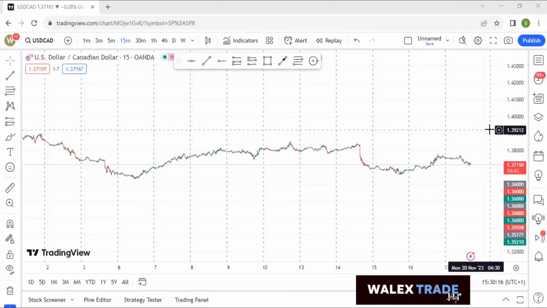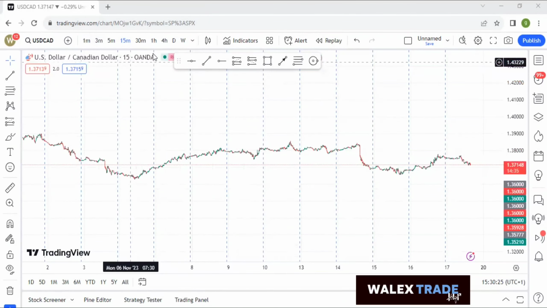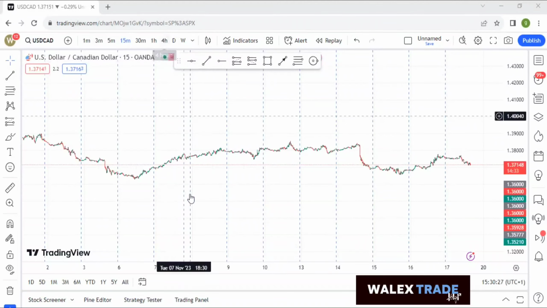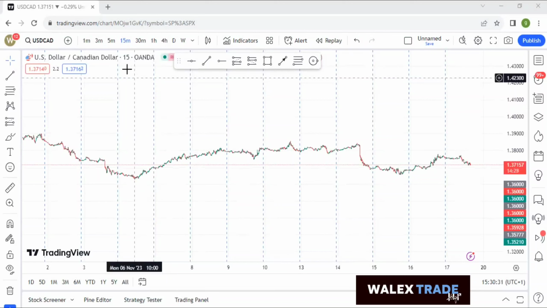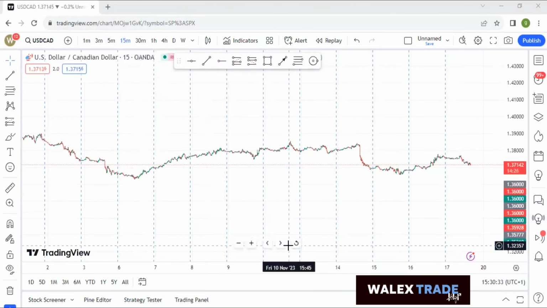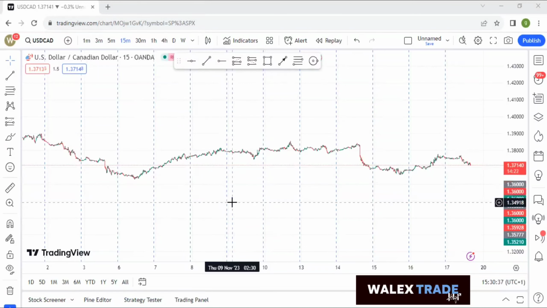Most importantly, when drawing a trend line, don't pay attention to the time frame. It doesn't matter. If you draw a trend line on the 4 hour time frame, it's valid. If you go to the 5 minutes time frame and draw your trend line, it's still valid. So a trend line is independent of time frame.